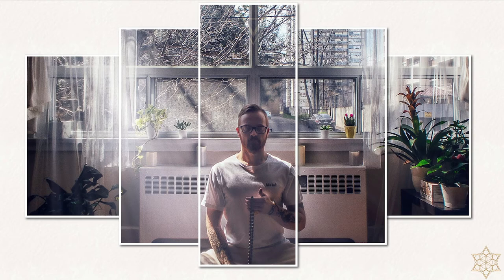Prana flows in various directions throughout our experience. These directions being known as the prana vayus, vayu meaning wind. For the next little while, we will focus our intention on each of these prana vayus and how each of them can be felt throughout the body and the breath. Beginning with apana vayu, the descending wind.